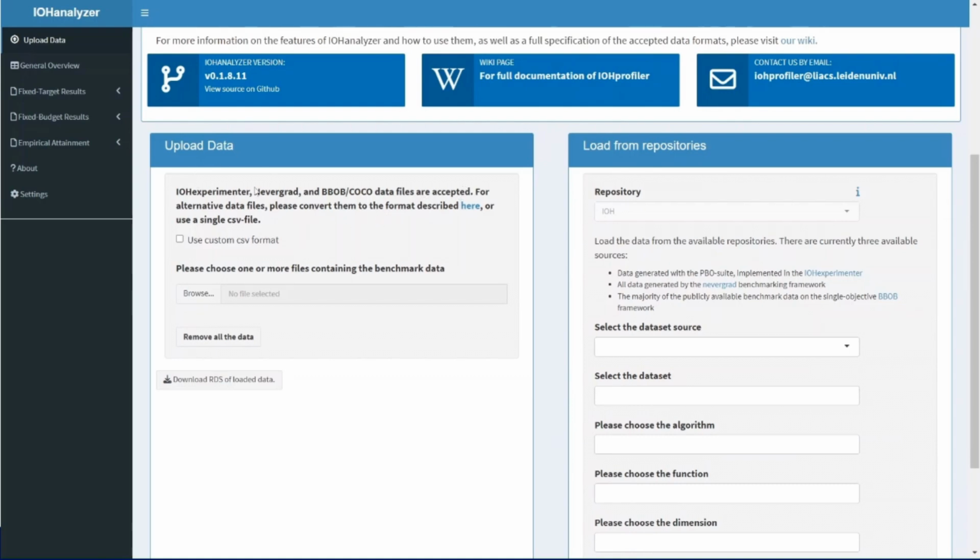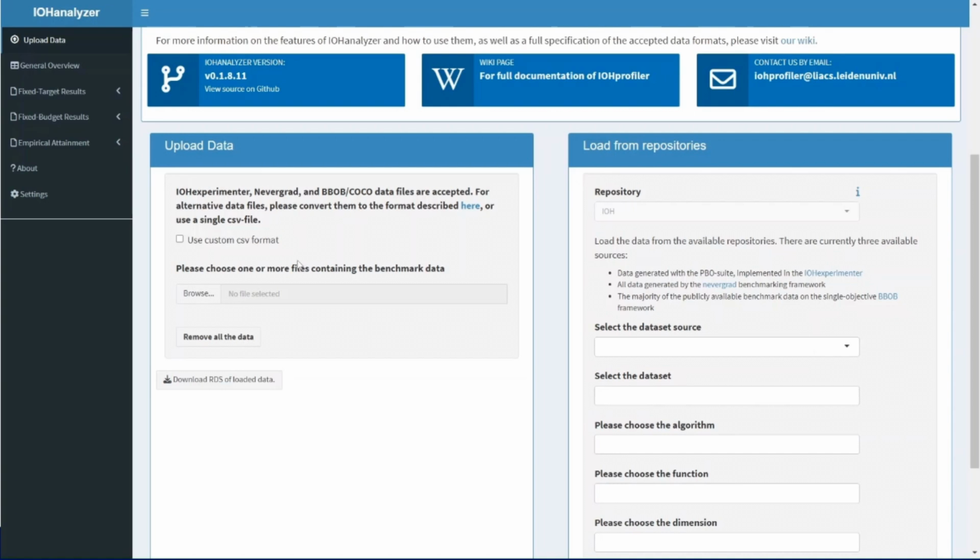The first is to upload data yourself. So if you have collected data, for example, using IOH Experimenter, which we will show later on in this tutorial, or if you've collected data with COCO or Nevergrad or some of these other platforms that we support, you can load it in directly.